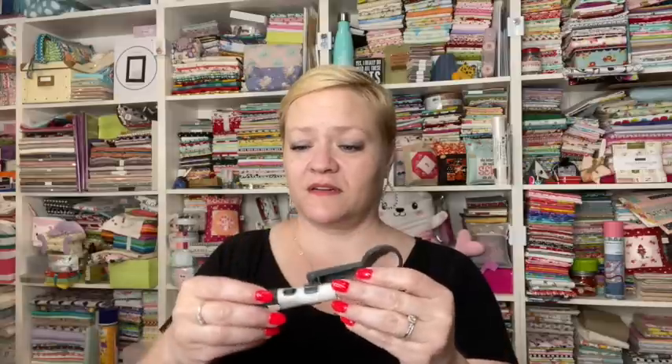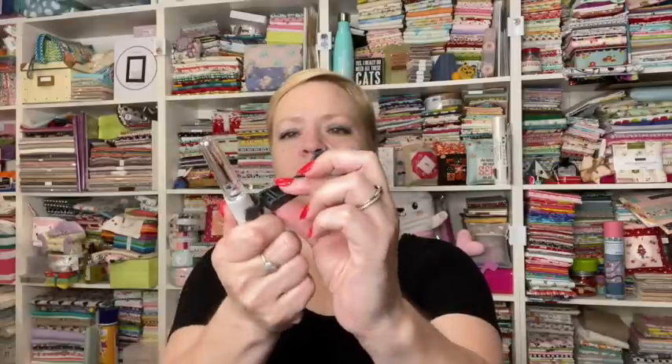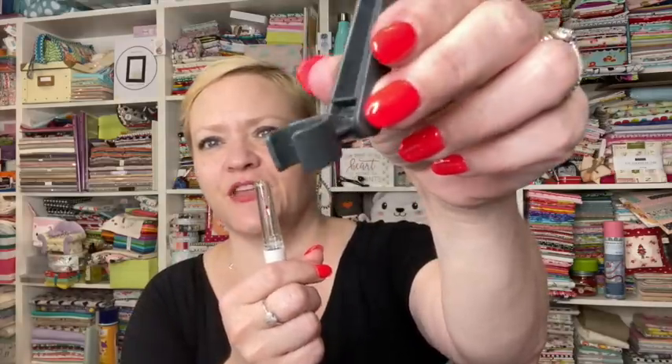We have a magnifying glass on a seam ripper. I wasn't sure what it does, but it's probably a flashlight — you pull this out and it activates the battery and turns on. I'm going to give it away so I won't pull the tag, that way whoever gets it can use it to its fullest. You can pull this back or forward, and the cap does come off, then pops right back on. That's actually a cool little gadget!